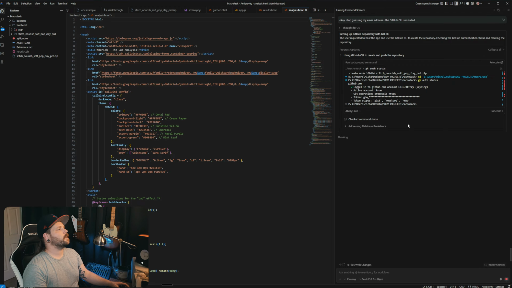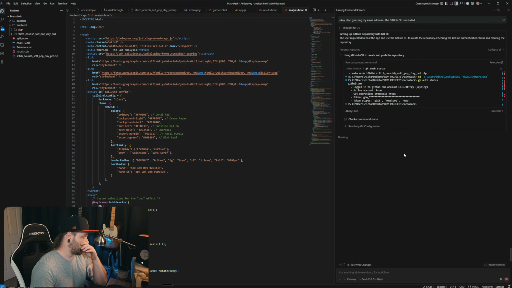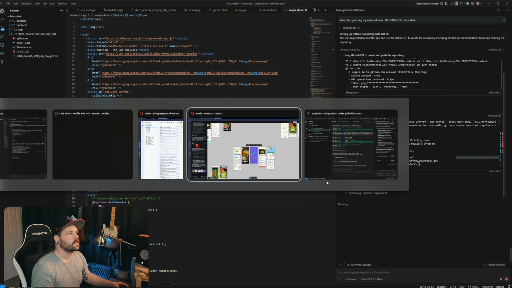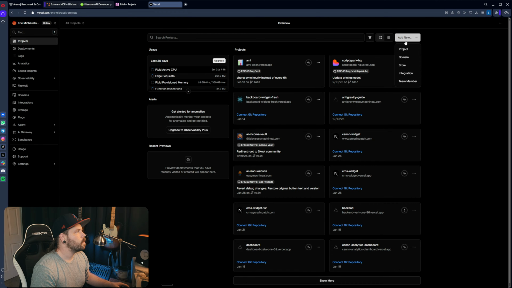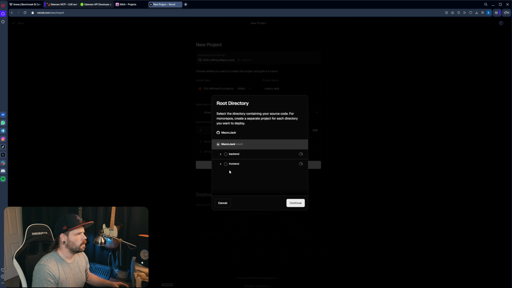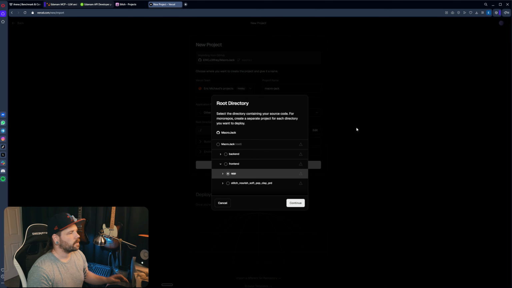I'm just pushing this to GitHub using the GH CLI. GH stands for GitHub, by the way. Okay, so push commits to macrojack.git. So now we need to go to Vercel, add new project, import macrojack, edit, front end, app. Okay, so we want to go front end, app. This is the root directory. This is what the domain's going to load right away, and it'll call the rest of the other stuff.